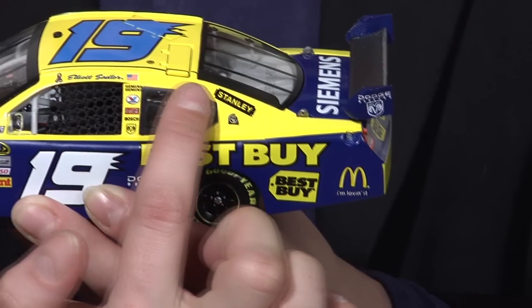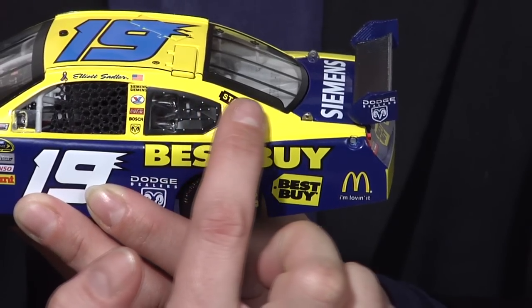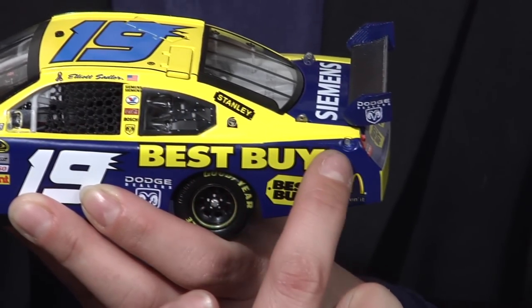Even before the Atlanta incident, NASCAR had increased the height of the shark's fin on the left side of the car by an inch, making a bigger area for the air to hit. At Daytona, they even put a shark's fin down the rear deck lid. But NASCAR is a bit between a rock and a hard place - they can't change how much downforce is on the car or how it's distributed, because otherwise Goodyear would have to redesign and retest the tires, and there simply isn't time for that.